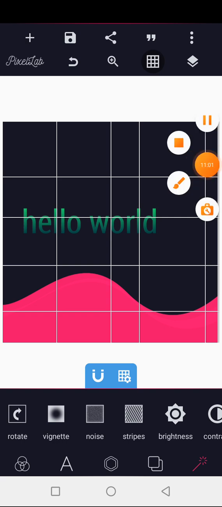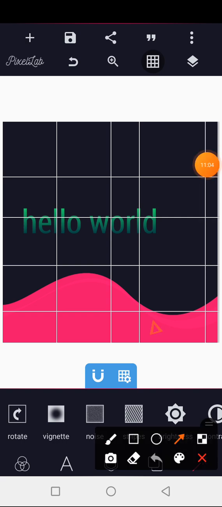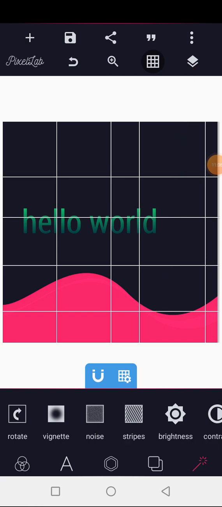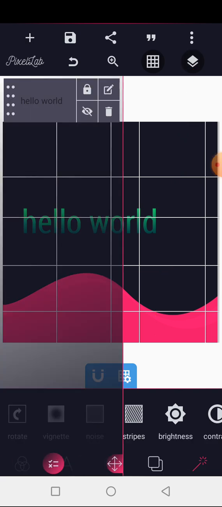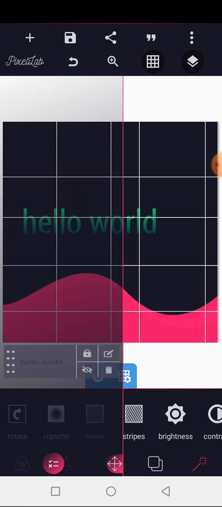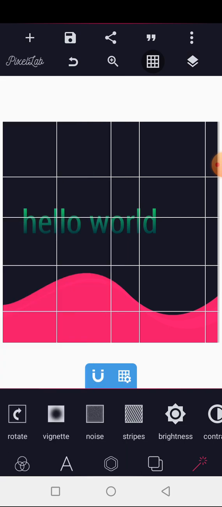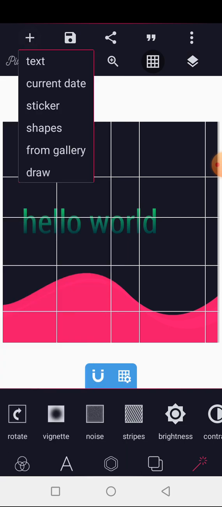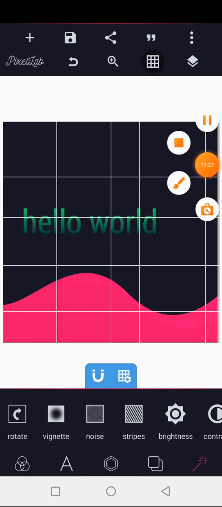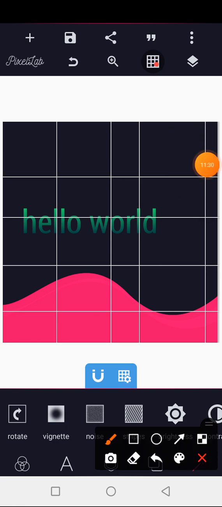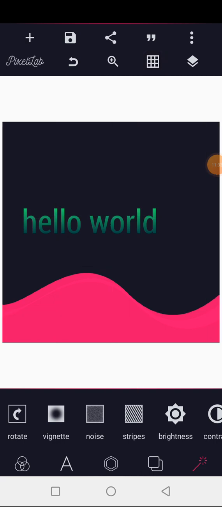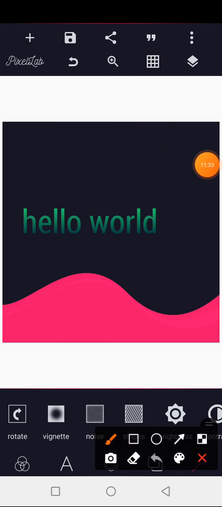Then we also have the layer icon here. By tapping on this, you get to preview what is on your layer and can drag to bring another one up. This is another way of sending an image to the front or to the back of a particular one. It can also be used for merging. So the next one, the one at the top right here, let me just disable this. Tap on the grid lines again to disable.